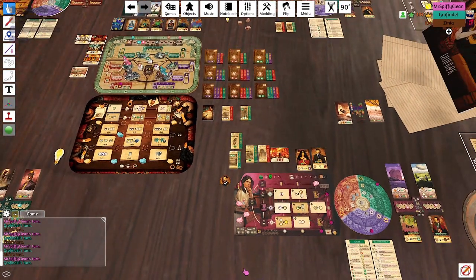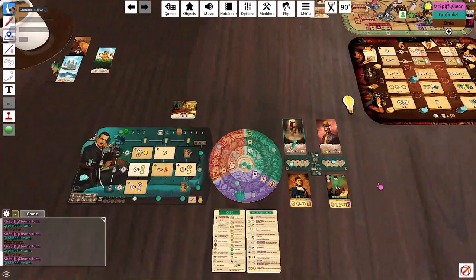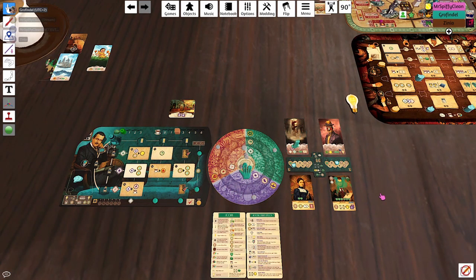Okay, gonna treat my clients. This first. 1, 2, 3. 1 heart, and then the excess therapy point goes to my heart-shaped boxes. And I will get a technique tile. This thing. Where though? Probably here.